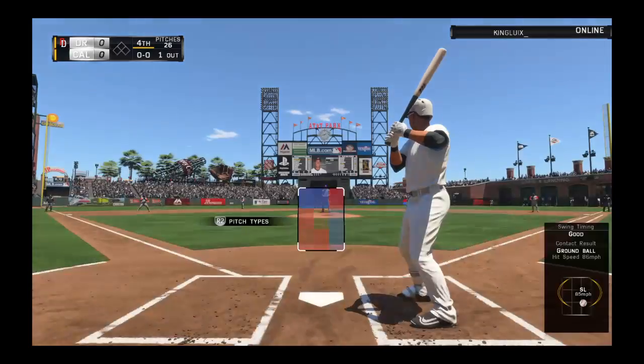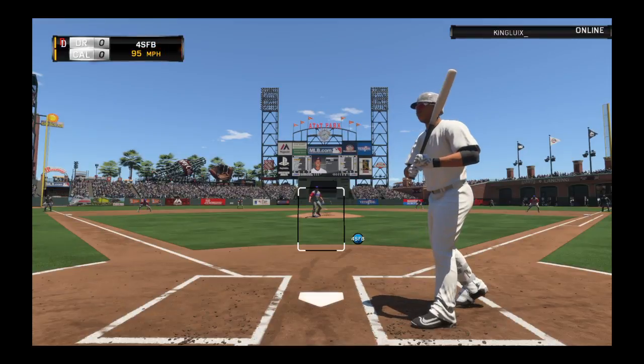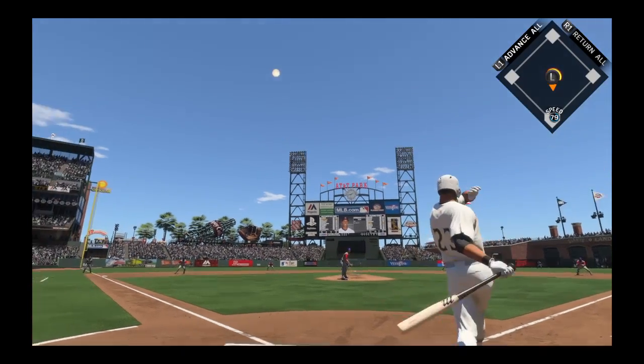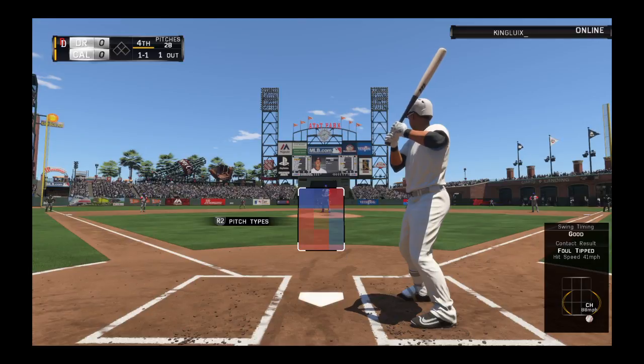Michael Brantley is at the plate now. Flied out in his first at-bat. Well, at least he was able to get it into the outfield. And that's more than most of his teammates can say so far. Here comes the first pitch. And that misses inside. 1-0. Swing and a little tapper. Foul ball, however, strike one.